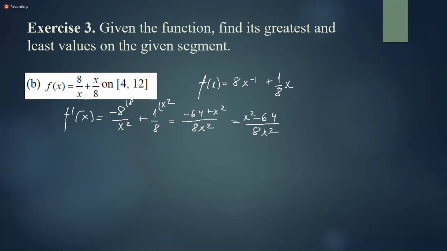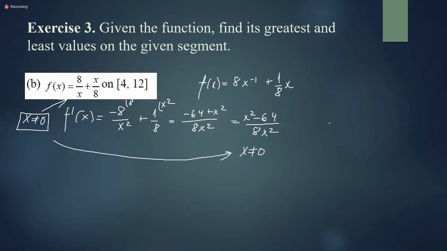We see that if x is 0, the derivative does not exist. But looking back at the function, actually x cannot be 0. The domain of this function does not allow 0. So if x is 0, this function is not defined. Not only the derivative, but in this case also the function itself. So now we have to understand what is going on. Even here, x is not 0, by no means, because of this, first of all.